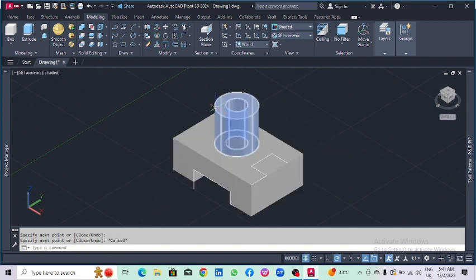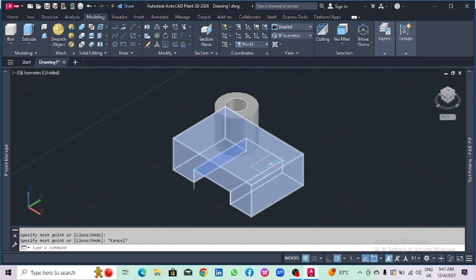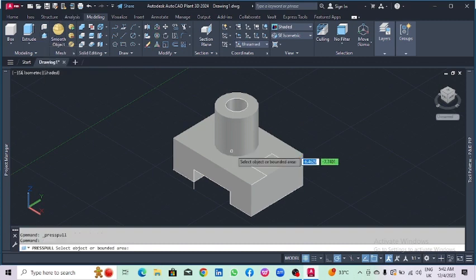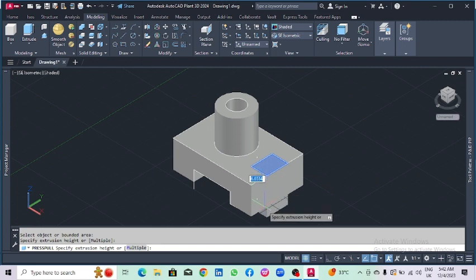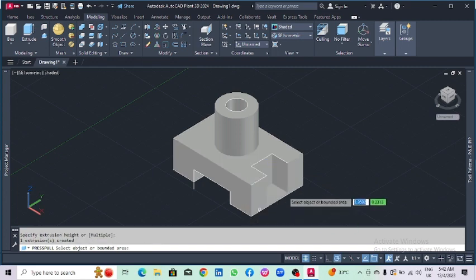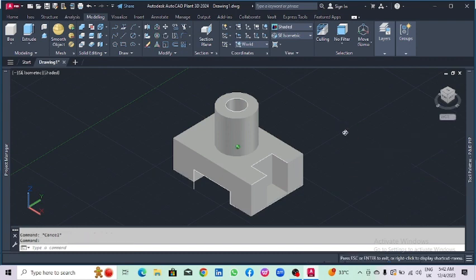Yes. So I still want to create a section here. So I'll choose the press pull button again. I'll choose this section. I move down. You see that you get a section created at this side, right? So let's view it more for us to see.